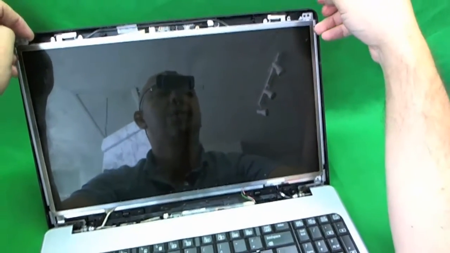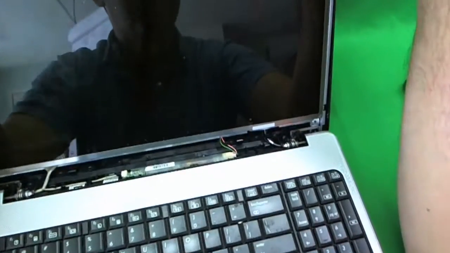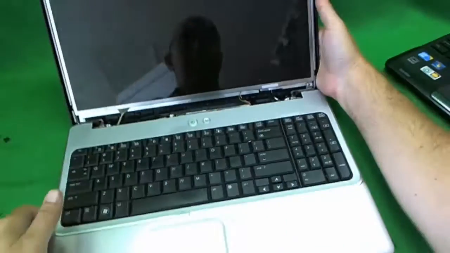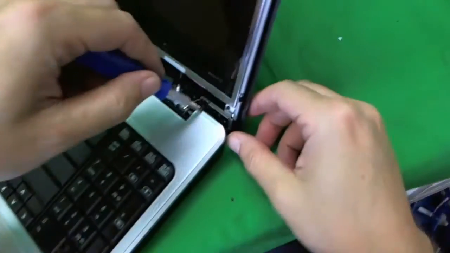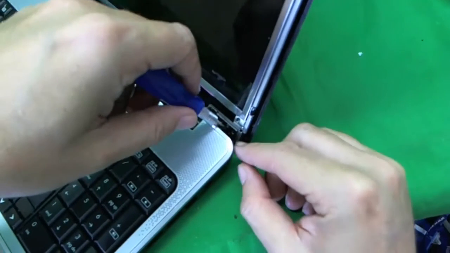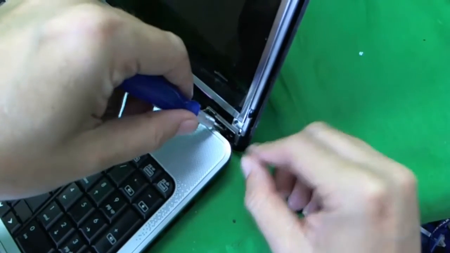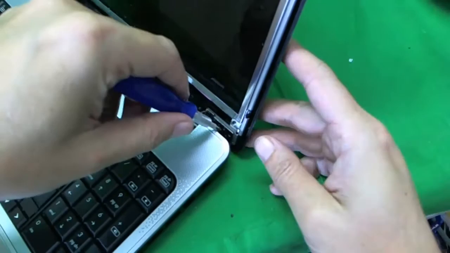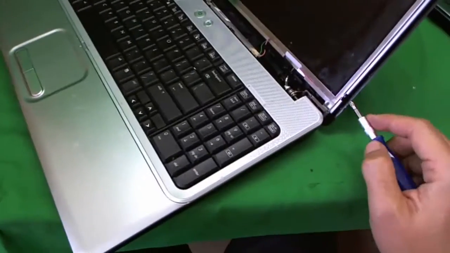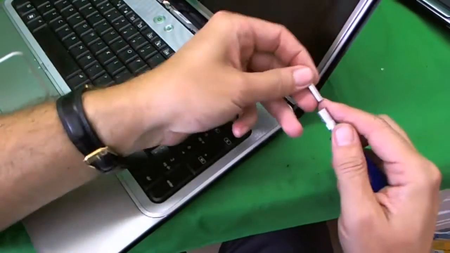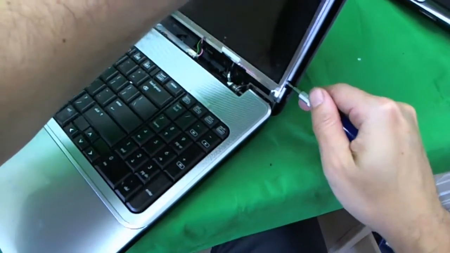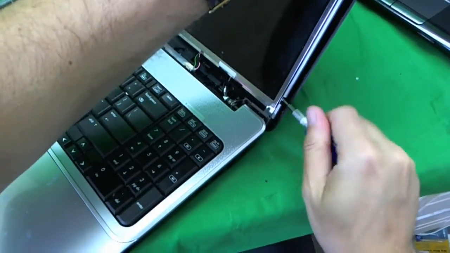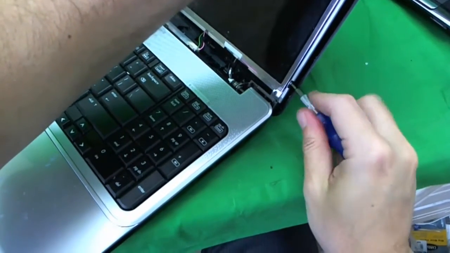Once we do that, we can get to the screws at the top, but at the bottom, we're still having some trouble. So usually what I do in this case is loosen the screws down here where the brackets attach to the back of the screen, but it's kind of a hard angle. So we're going to do something else. We're going to take our pH 0 bit and tilt it forward a little bit and see if we can get to the screw here. And we can.